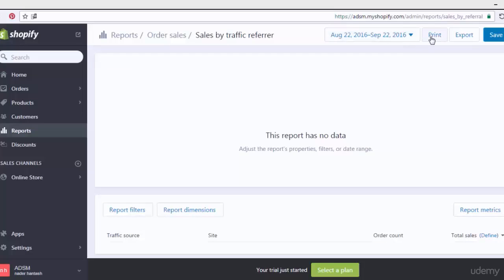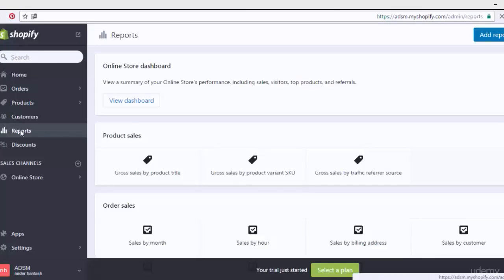The main option here is the date of the report, from date to date, from day to day, from month to month, from year to year. The other main option is print out, and the third option is export. Also, we can save the report if we want to do that. So I think that's all for the report.